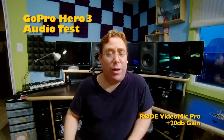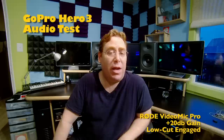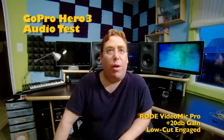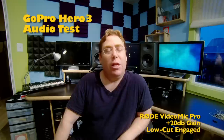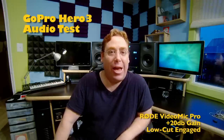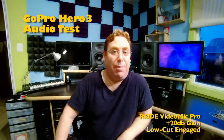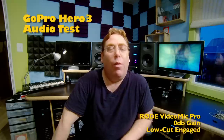I'm going to try it right now with the low cut engaged. Now we're listening to the Rode VideoMic Pro with 20 dB boost engaged as well as the low cut engaged. Not sure how different that's going to sound because I have no way of monitoring this in the GoPro Hero 3. Let's see how the GoPro Hero 3 handles a little loud talking because things can get loud. Now I'm going back down to 0 dB — listening to the Rode VideoMic Pro at 0 dB with the low cut engaged.